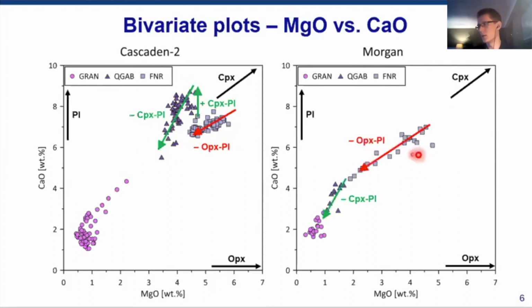If we look at Morgan, very similar minerals control the trends, but rather than having this jump in calcium, we see an inflection point, and that might indicate that rather than accumulating CPX in this section, we might just have a more or less continuous fractional crystallization trend. That's obviously something I have to follow up on with petrography to see if it's supported or not.